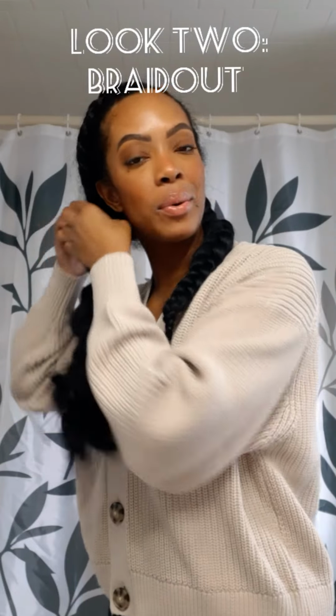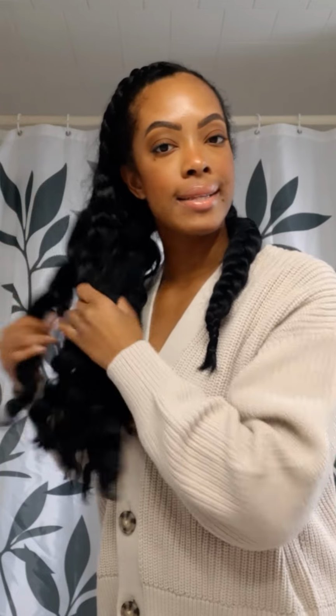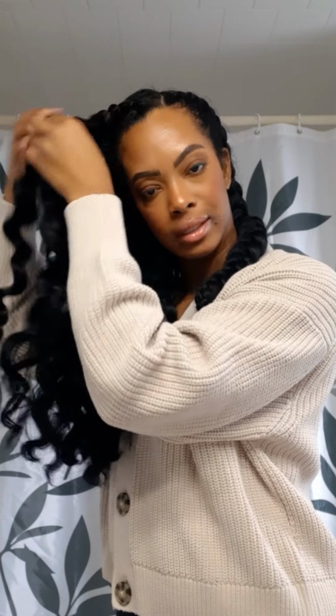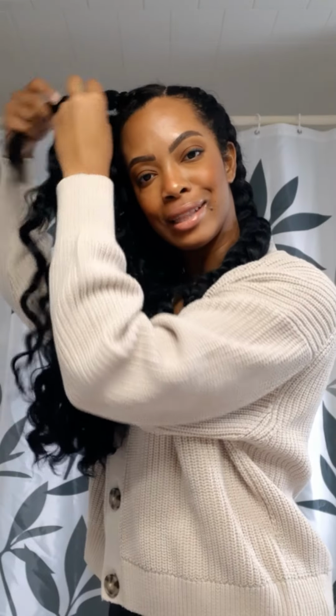I am simply going to unravel the braids that I had in my hair. I had the braids in for 2-3 days. I would say that the longer you leave your braids in your hair, the more curl definition and wave definition you will get in your braid out. So it's not always about the gel or using a really defining strong hold product. Sometimes simply just keeping the braids in for a little bit longer and ensuring that your hair is 100% dried will help you achieve better results.